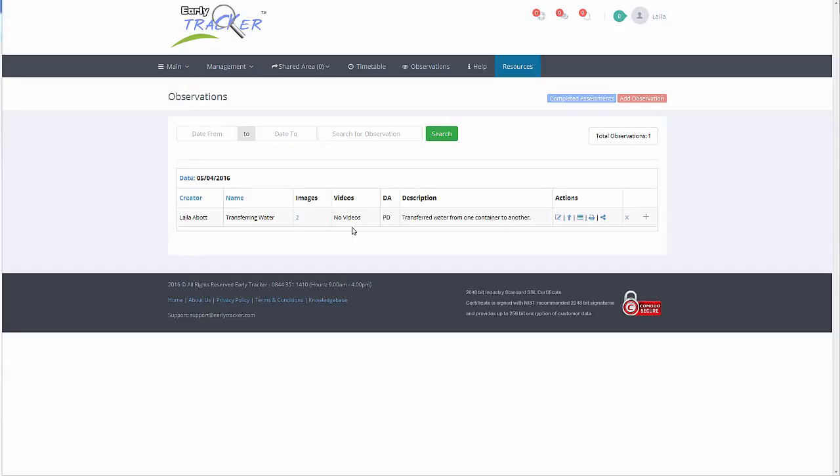Now we have a couple of ways that you can add videos. One method we use for the silver package is that we allow you to link your videos to YouTube. So some people upload the videos onto YouTube. There are a number of ways to do that. Some people get permission from parents if it's okay for them to put videos on to YouTube, but have them unlisted. What that means is basically you can upload the video, but it won't come under the YouTube search results.